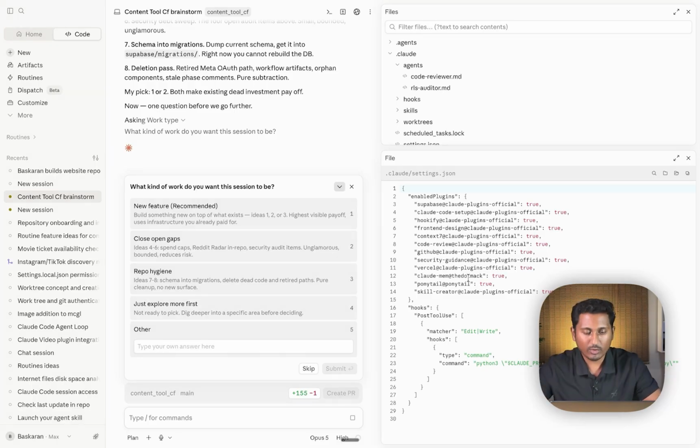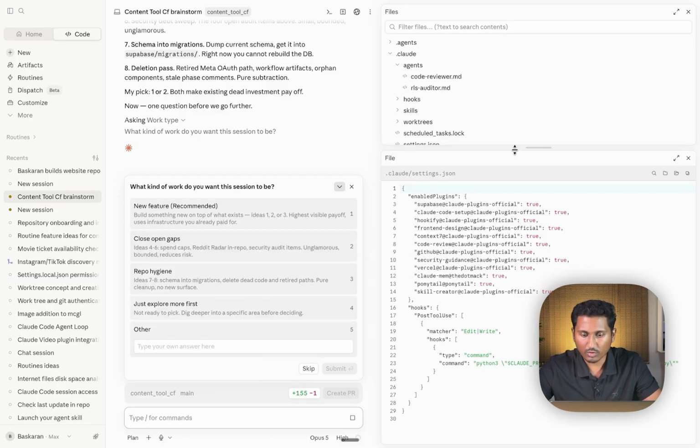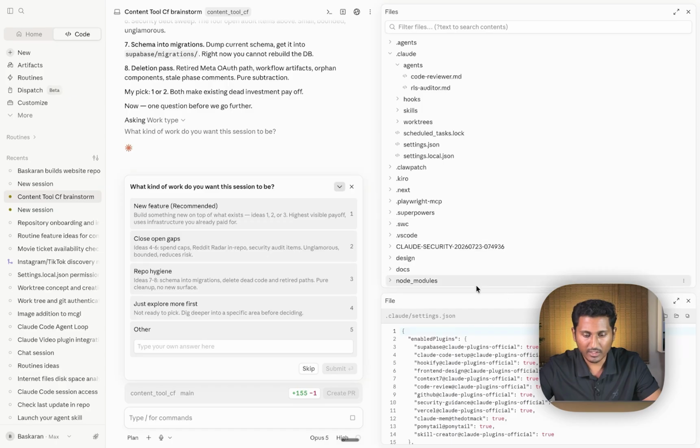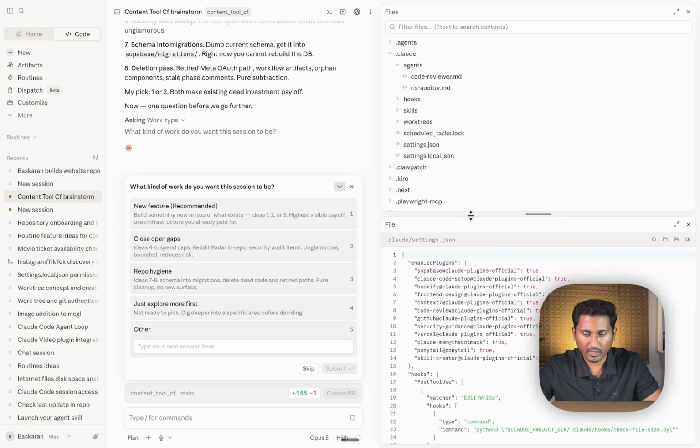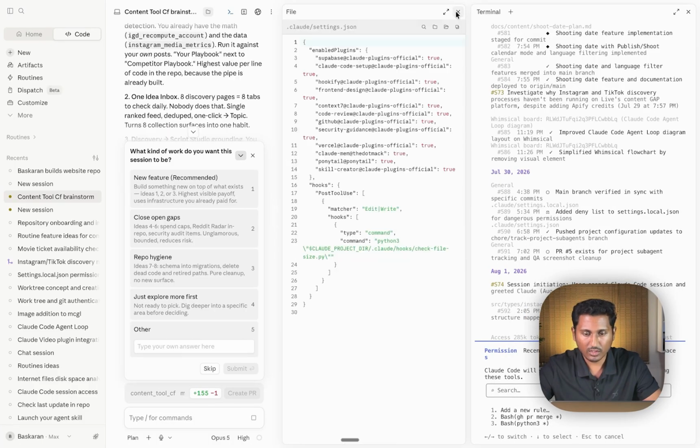Okay, I'm not sure we can do it from here. What you have to do is go and search /plugin in the terminal. Let me open the terminal as well, so it will be easy for you. I just opened the terminal. I'm going to close this so we get the terminal on this side.